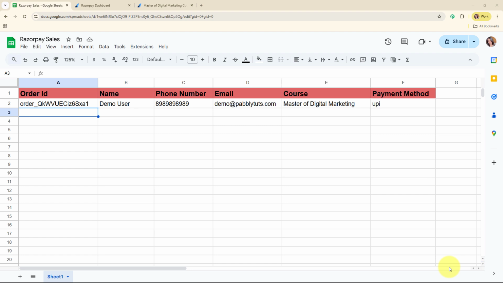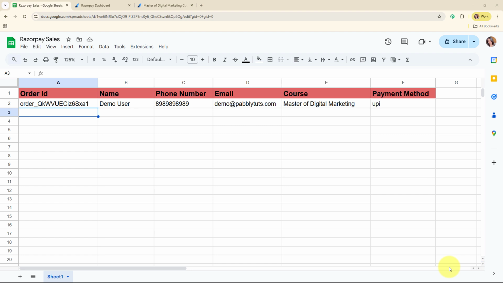So as you all know, as a digital marketer, I organize a lot of workshops for digital marketing. And keeping track of all these payments manually can be messy and time consuming. So by automatically adding Razorpay sales to Google Sheets, I can maintain a real-time sales record without doing any manual data entry. This helps me track income, analyze payment trends, and manage client billing more efficiently. It keeps all my payment data organized in one place so I can focus more on growing my business and less on spreadsheets.